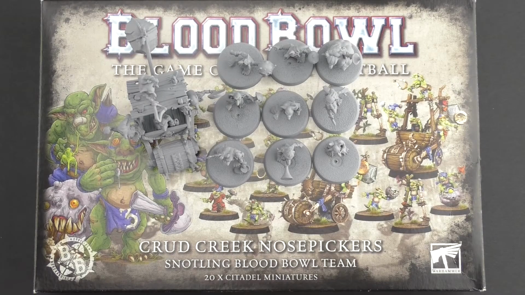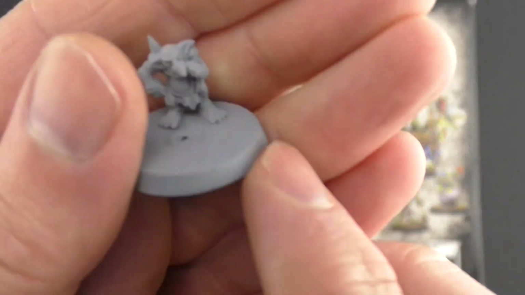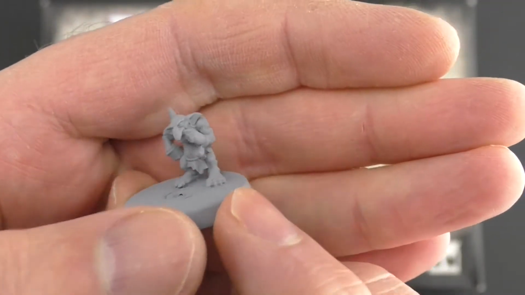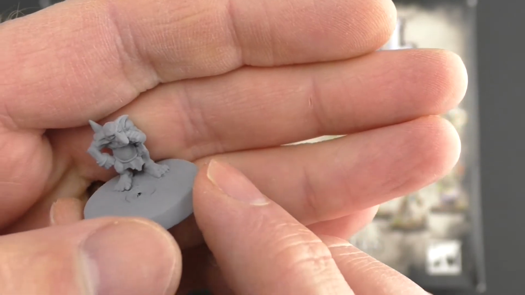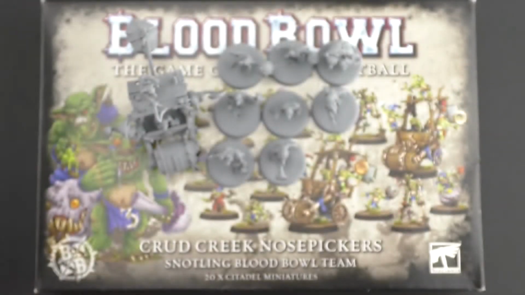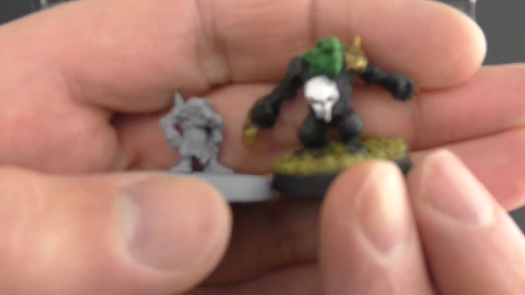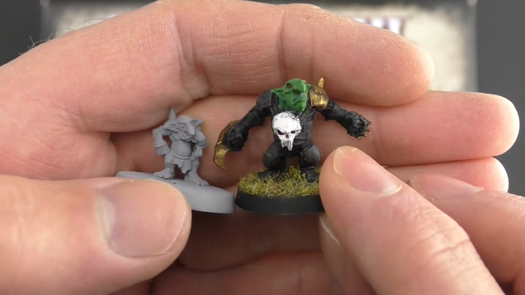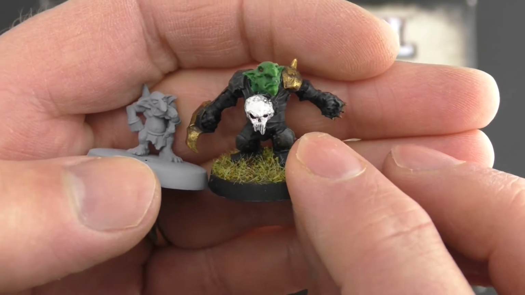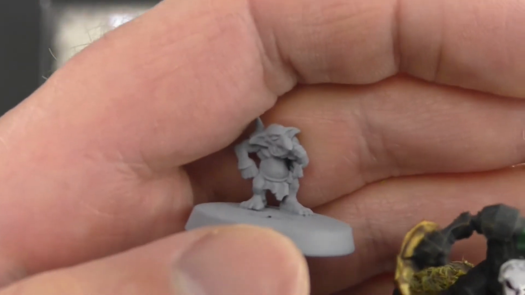Okay, so here they are, the Crud Creek Nosepickers, and they are so tiny. They're just so minuscule. I mean, you think, okay, well, I see a lot of detail in this figure. Can't be that small. Well, let's just bring in a goblin. And goblins are not large. So here's a goblin by comparison. And now you get a feel for just where these little Snotlings are in the pecking order within this society. I mean, he just comes up to his elbow. Like, they're just so cute.